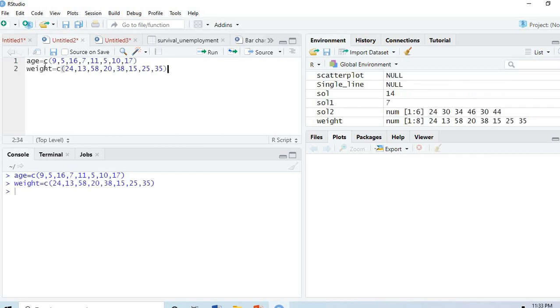Alt plus enter. Let us check this one: all the elements are there for age, and all the elements are there for weight.